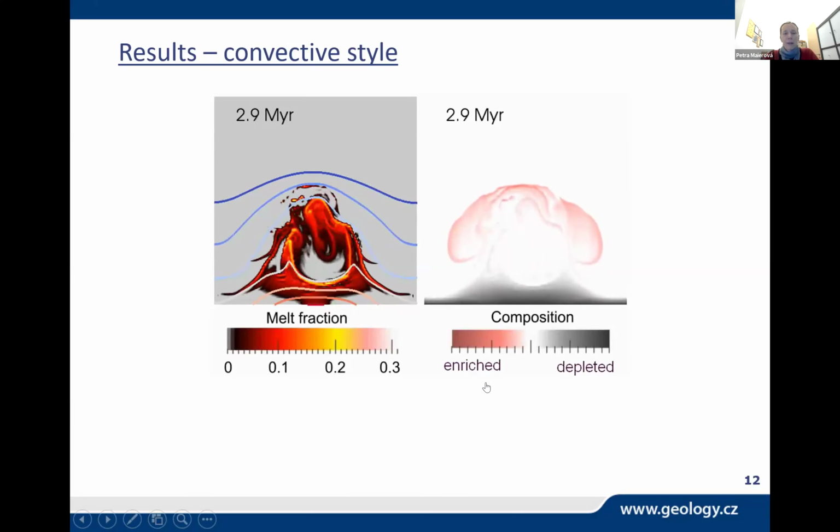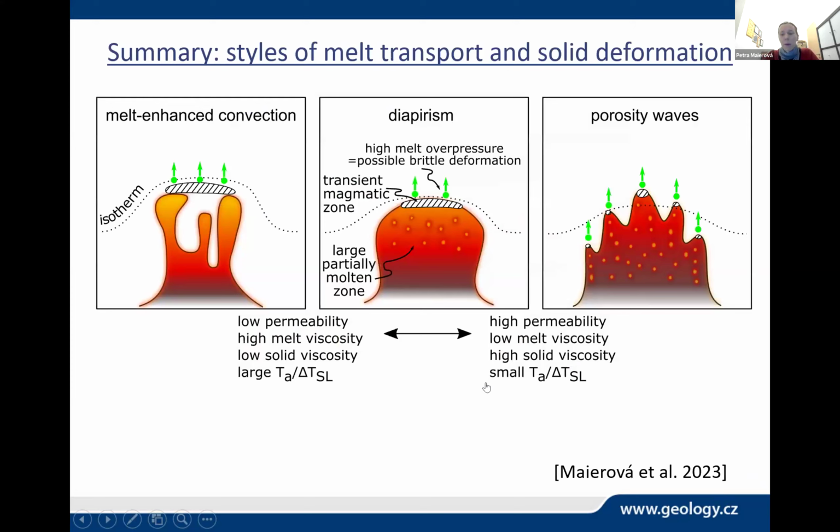So I would refer to the published paper. And the main point to me was that even for quite realistic parameters, we can get melt flow that, during millions of years, can affect the composition of the crust. And the second point was that it's really sensitive to the parameters we choose, meaning that even small changes in permeability or in viscosities can have a large effect.